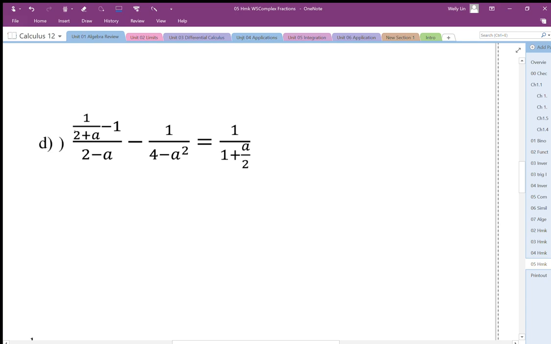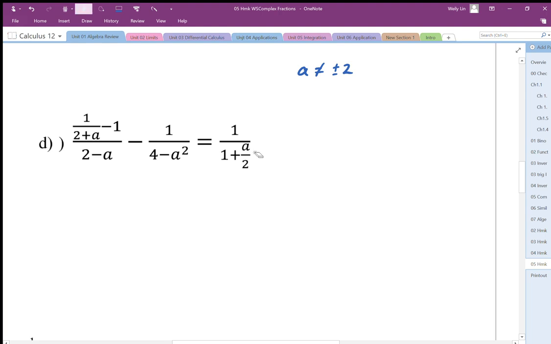So here in this denominator we have a not equal to -2. Here a can't be equal to +2. In this expression here, because it factors to a plus 2 times 2 minus a, a can't be equal to positive or -2. And in this a here, if it's equal to -2, we get 0 in the denominator. So I can state my restrictions as a not equal to plus or -2. Okay, so that would be the first part.